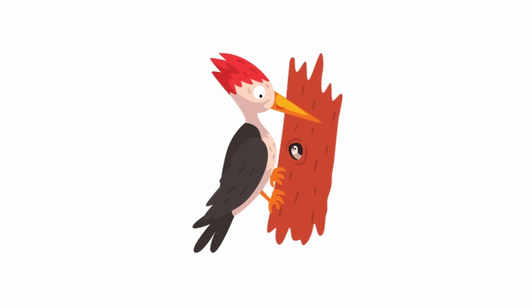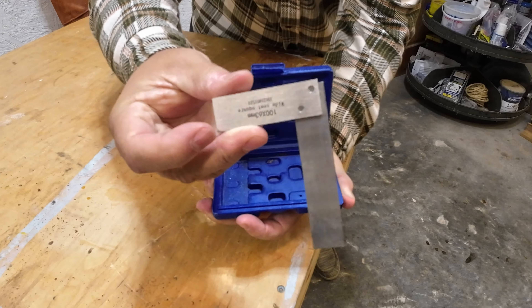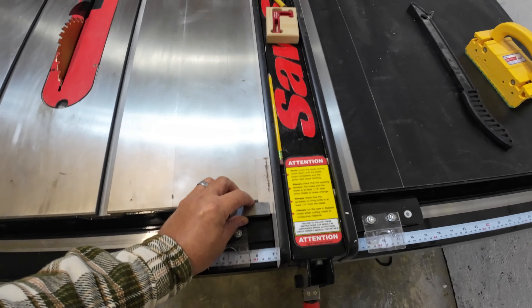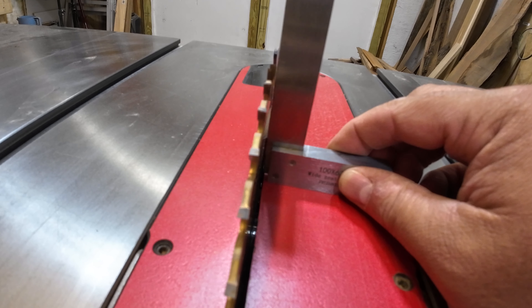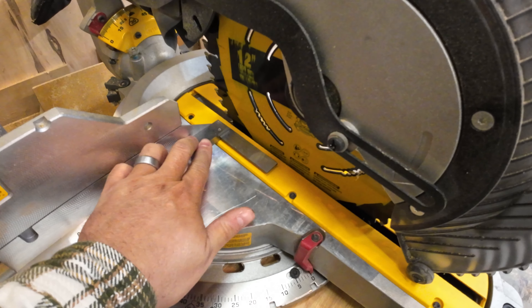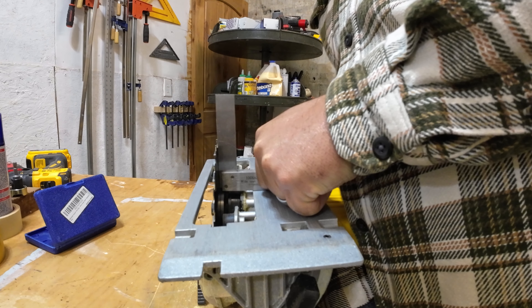This next tool is inexpensive, though there are very expensive name brand versions available. It's a machinist square. I like to use this to make sure all my tools are dialed in — cutting exactly at a 90-degree angle and that everything is spaced correctly. This is one thing every DIYer can do before starting a project to make sure cuts come out nice, clean, and accurate. More accurate cuts guarantee better quality, and overall construction is easier when everything lines up perfectly.